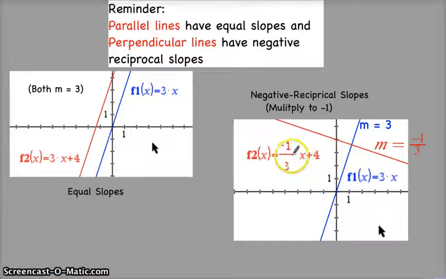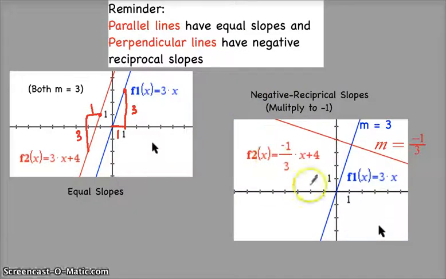Final thing I want to mention again is parallel versus perpendicular lines. I already talked a little bit about it, but if both lines have a slope of 3, then they're actually going to be parallel lines. They're both going to be rising 3 units at the same time that they run 1 unit. Or if we take a look at this one, as you run 1 unit, you rise 3 units. If they have the same slope, they're going to be parallel and never cross.